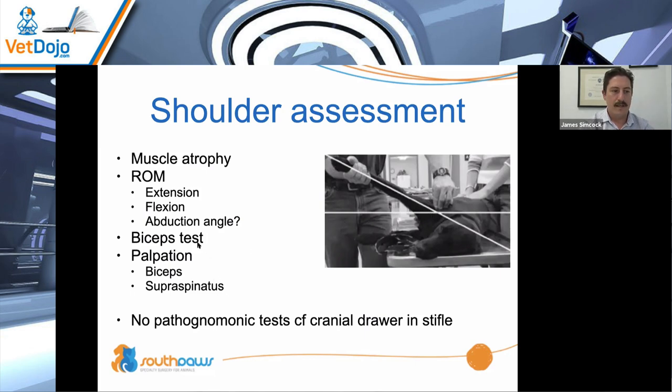The other thing that I find more useful is the biceps test. I'll run through that in just a second. And then also palpation around the biceps tendon on the cranio-medial aspect of the shoulder can be a useful thing. And also sometimes palpation specifically over the supraspinatus muscle. If you've got any supraspinatus tendinopathy or inflammation, that can be a useful thing to look at as well. But again, it's a challenging joint. It's not like the cruciate in the stifle joint where we can test for cranial draw. People talk about testing for draw in the shoulder, but I think it's challenging to make any meaningful and consistent interpretation of that.